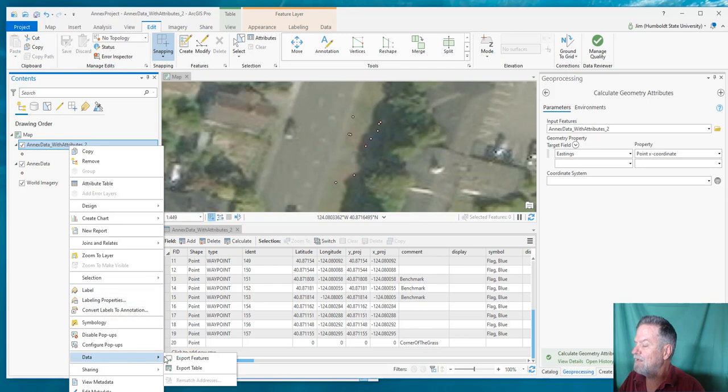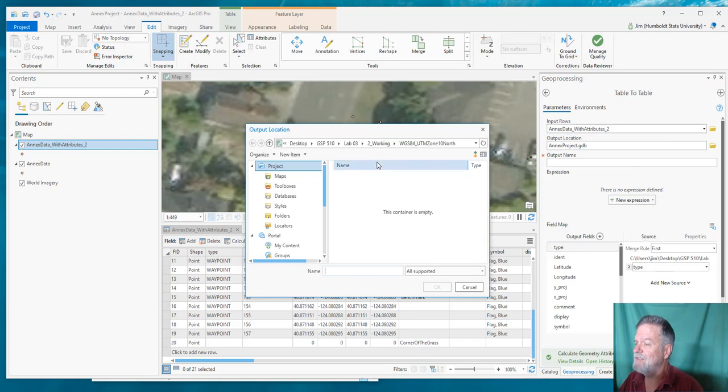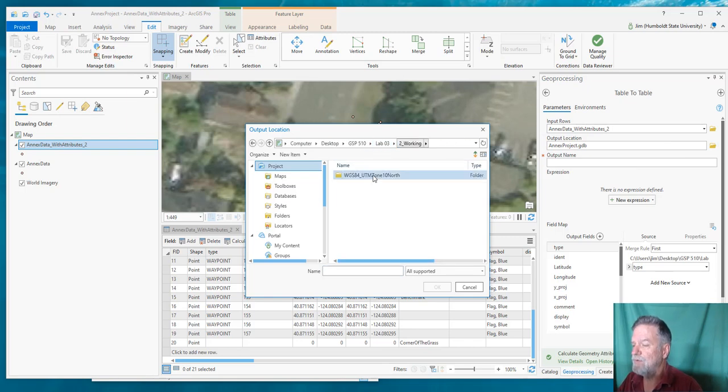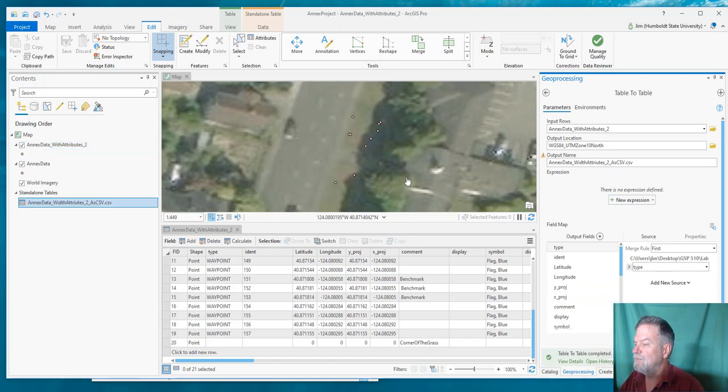I'm going to go ahead and go data, and instead of exporting features, this is what we do when we want a shapefile, I just want to get a tabular file I can load into Excel. I don't want to put that in the geodatabase. I do want to put it into this folder. Notice now it's switched modes. Now it's looking for an output location and a separate output name. This is again annex data with attributes. I'm going to go ahead and call it 2. And then I'm going to call it as CSV, so the file names are unique. That way I'm not overwriting other files. And sometimes I'll put them in individual folders to really be clear.